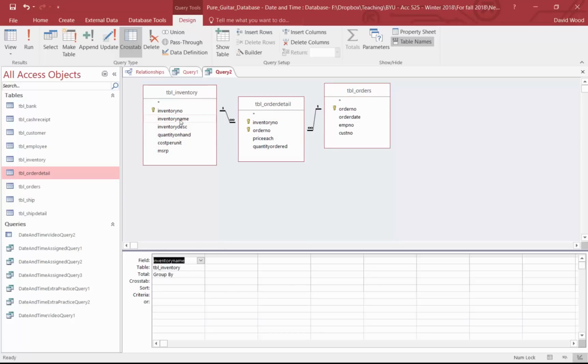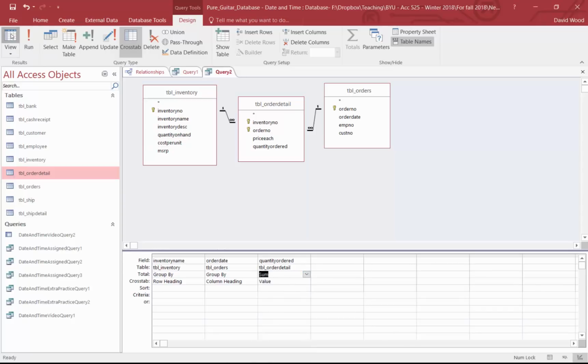So the first thing I know, I need my inventory name, and I want that as my row heading so that all my inventory items will appear. And then I need to put on the columns the month. Now if I put order date down here, what's going to happen is it's going to put every single order date. So I need months. I'm going to come back to that in a second and show you that. But then the final thing I need is total number of inventory items shipped. And so we've got the quantity ordered. We'll put that, and that's going to be the value. And it's also going to need to be totaled, so I'm going to sum those up.